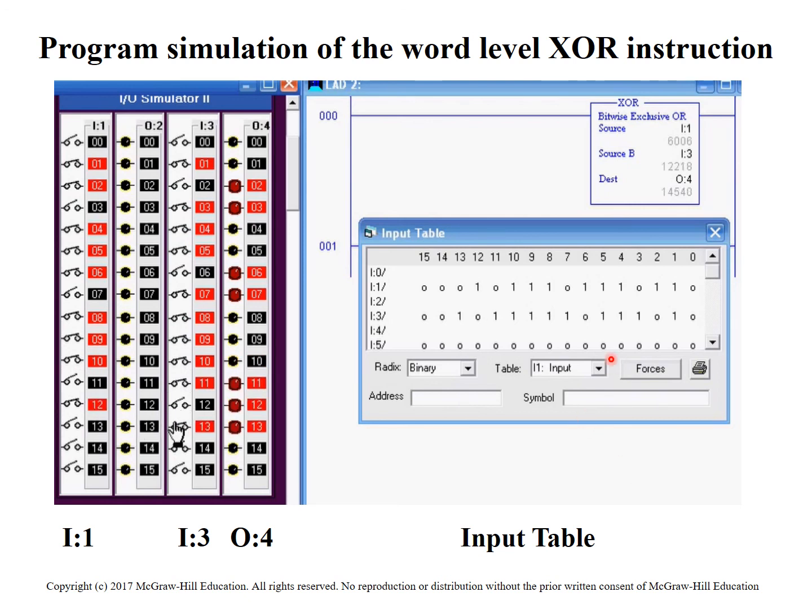The only time it's turning on an output is when he's got a 1 and a 0. So if you were to flip through here, you see a 1, 1 is off. A 1, 0 should be on. A 1, 0 should be on. 1, 0 is on. And 1, 0 here. That's exactly how it works.